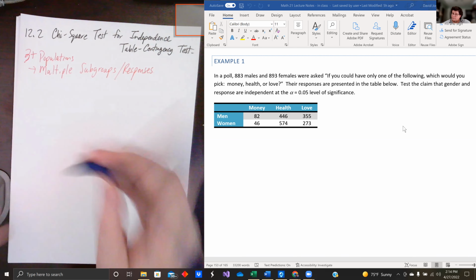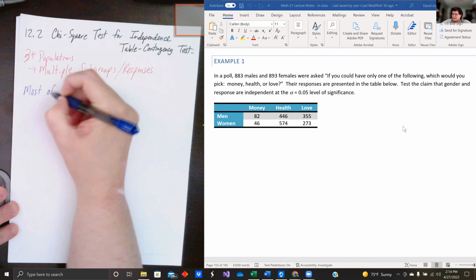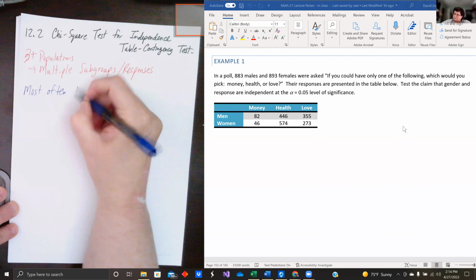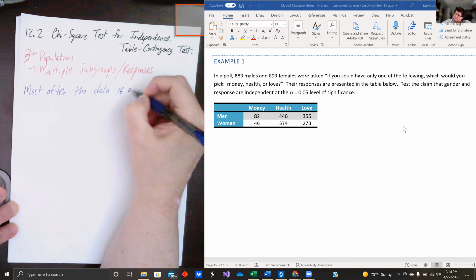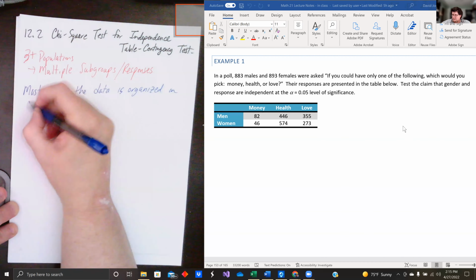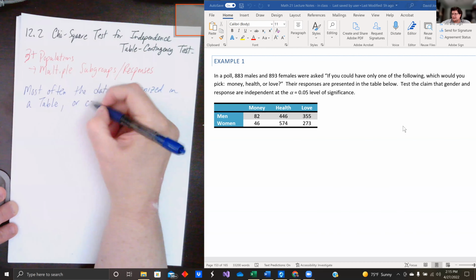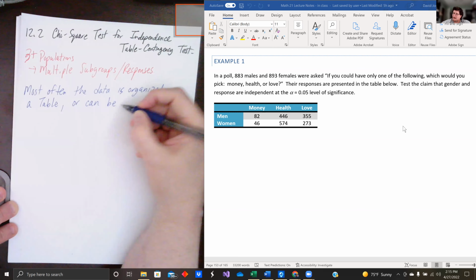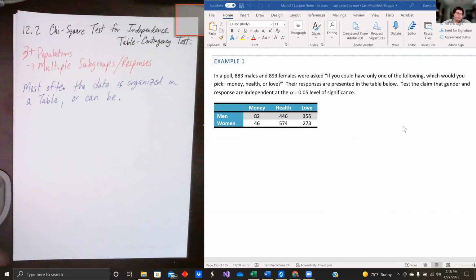Most often, the data is organized in a table. Or it can be. They may give it to you in a sentence, but you can still take it from the sentence and make a table out of it.